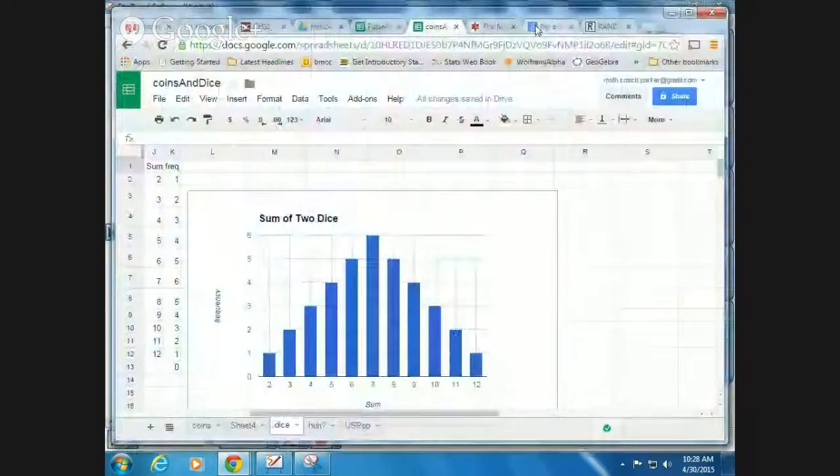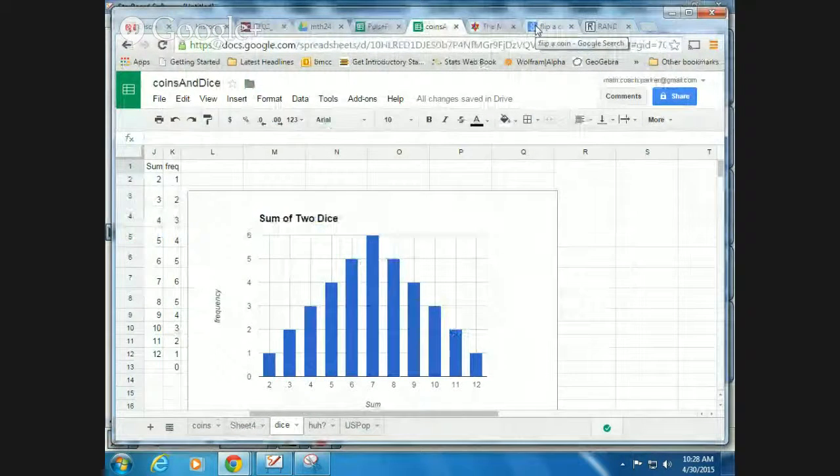Oh, where'd it go? There it is. Any comments about this histogram? It's normally distributed. It's bell-shaped. It's not quite bell-shaped. It's a pyramid, like V-shaped, really. Okay, so it's V-shaped, bell-shaped. Well, it turns out there are all different kinds of bells out there. We could say maybe this is kind of a bell, but if we check the percentages, which we'll do in a minute, it's not bell-shaped.